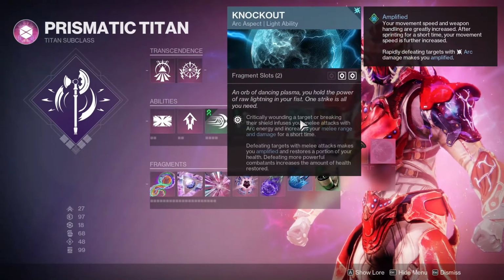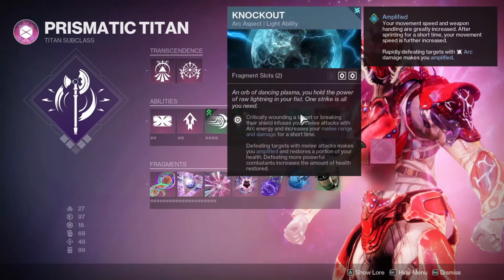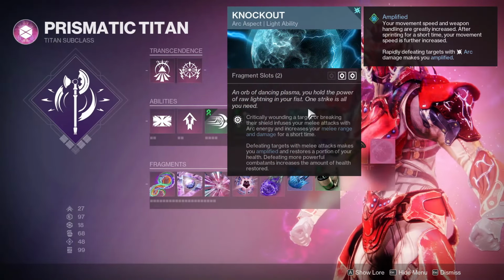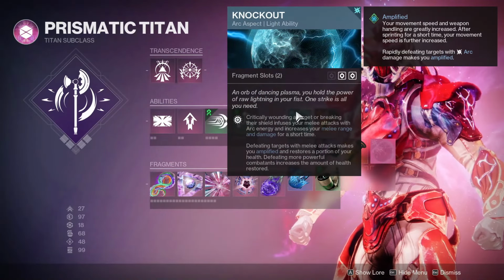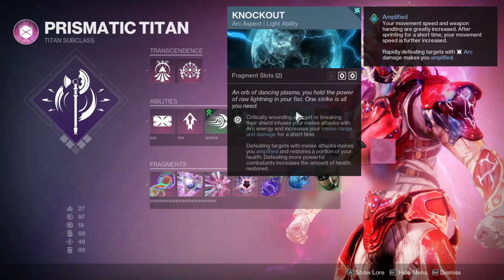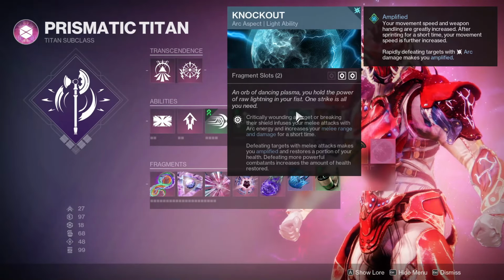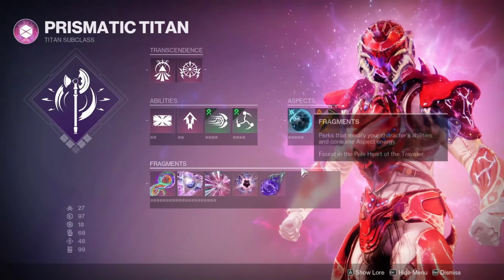Then, of course, Knockout, getting us the critically wounded with target breaking effects with arcs, yada yada yada. Obviously you can read it. You can see how it is going to affect this build pretty well. So yeah, you can see why I would use this in this build. So I mean, everything else is up to you.